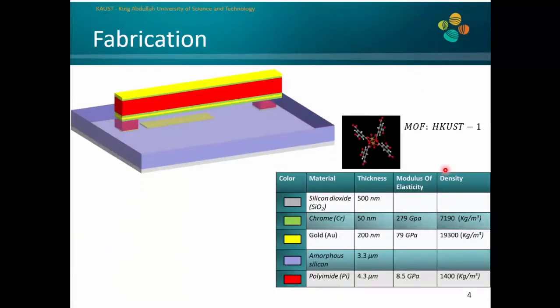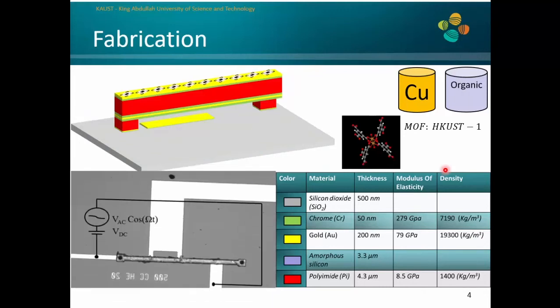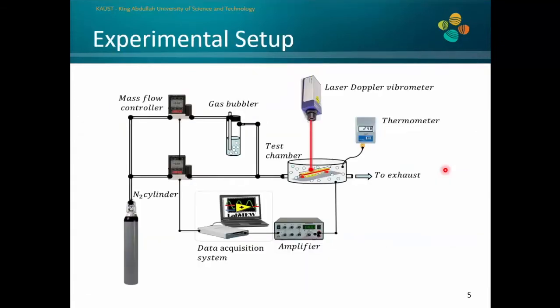Towards this, we fabricated our clamped microbeams, and we coated them with metal organic frameworks. We used here this type of metal organic framework, which is called HKUST-1, which is known for its selectivity to water vapor compared with other gases that are present in the environment. Now we release our microbeam, and this is the picture of the fabricated clamped microbeam. As you can see, the noisy gray color on the top of the beam surface represents the coating, which is a bit uniform on the resonator surface.